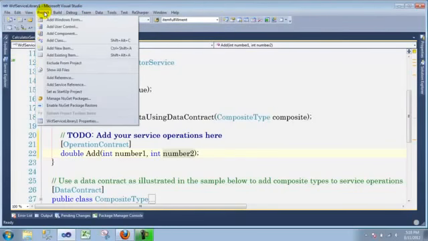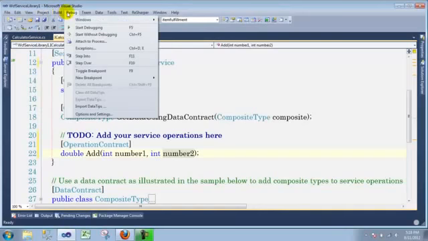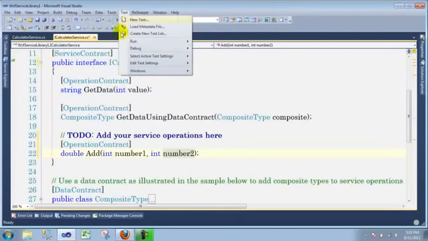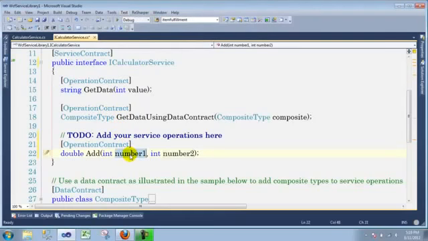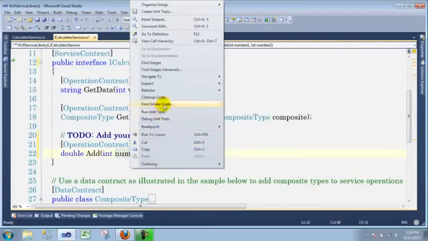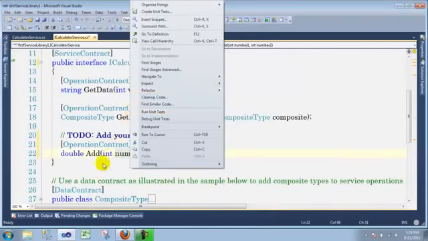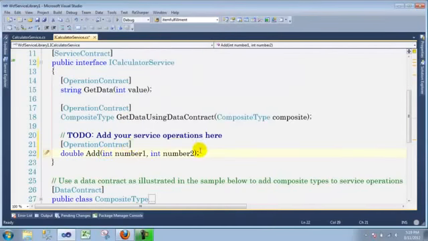Actually, I can just right click on here and it's going to come up. I'll show you that add-in for Visual Studio later on. So as you can see, that's all you need to do on your interface. Now, if I run this, it's going to fail.